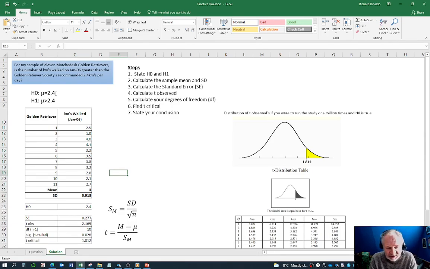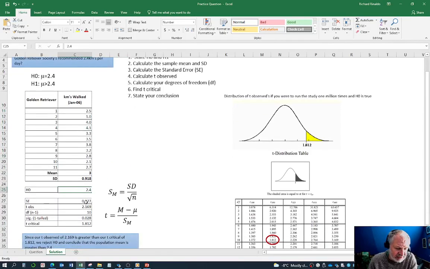Okay, so my inferential test, null hypothesis, status quo, they walk basically the same amount as other Golden Retrievers. Alternate hypothesis, the purpose of my study, I think they walk more. Okay, and this is a single means t-test. So if you had done it, this is the result that you would have got, right?